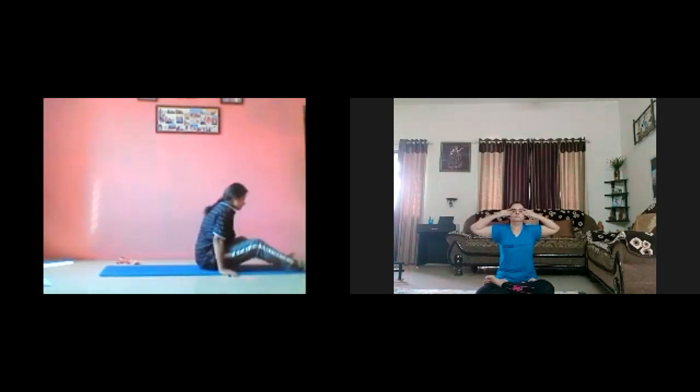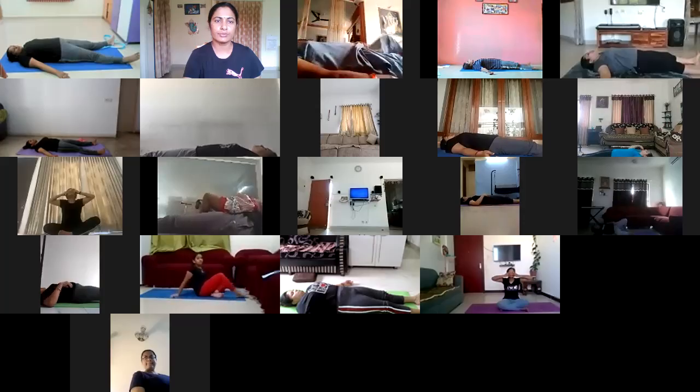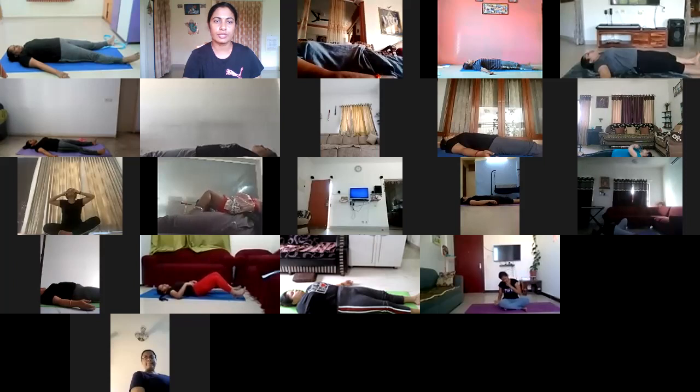Once done, you can just lie down on the back in Shavasana. You can lie down on your back in Shavasana. In Shavasana, your legs apart, your hands slightly away from your body, eyes are closed. Just try to relax all the parts of your body, right from your toes to the head.